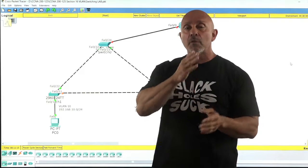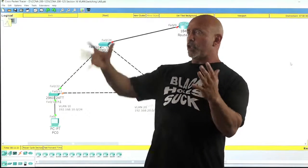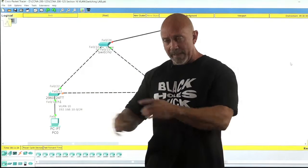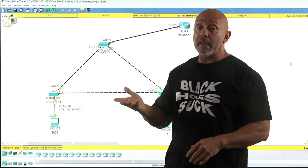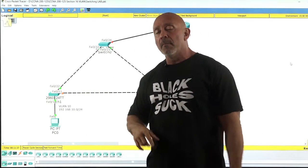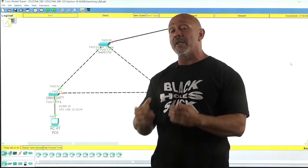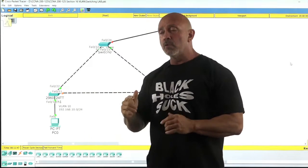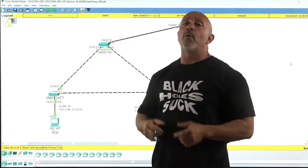All right, and then you saw how we did spanning-tree portfast. That turns off spanning tree in those ports, and it gives you a huge warning, right? And that's when you copy paste into your email, into the memo, and let people know, hey, don't plug anything in that you don't need to. All right, but you're probably the only IT individual in there, so you know already. And then we guarded against that by using the spanning-tree bpduguard enable command, which will also, if it sees any bridge protocol data units, shut down the port into error-disabled state. You will literally need to go in there and do a no shut to turn that port back on.